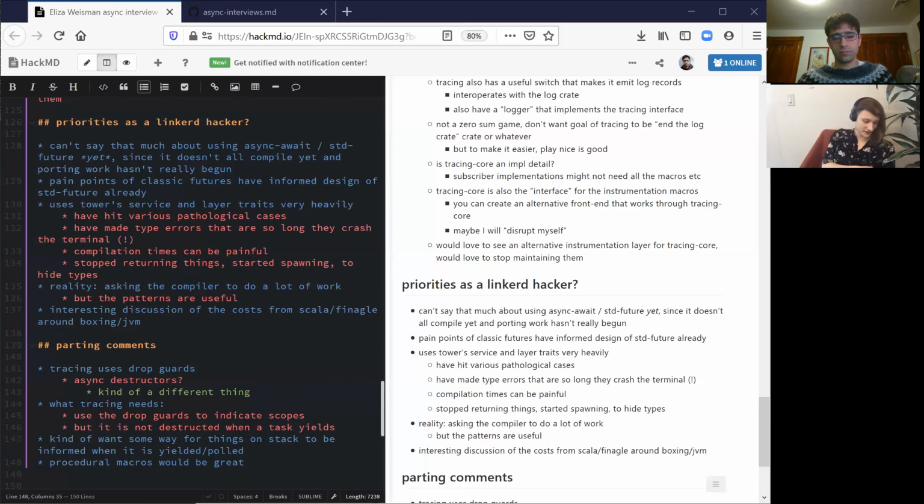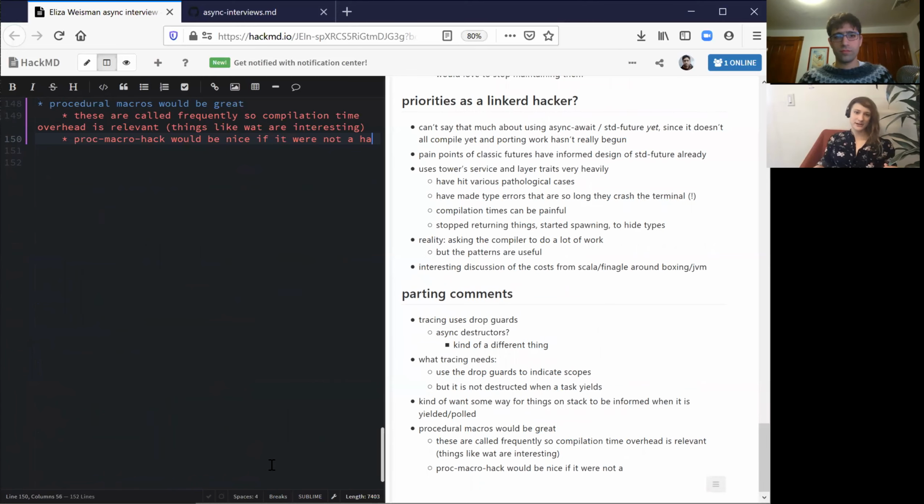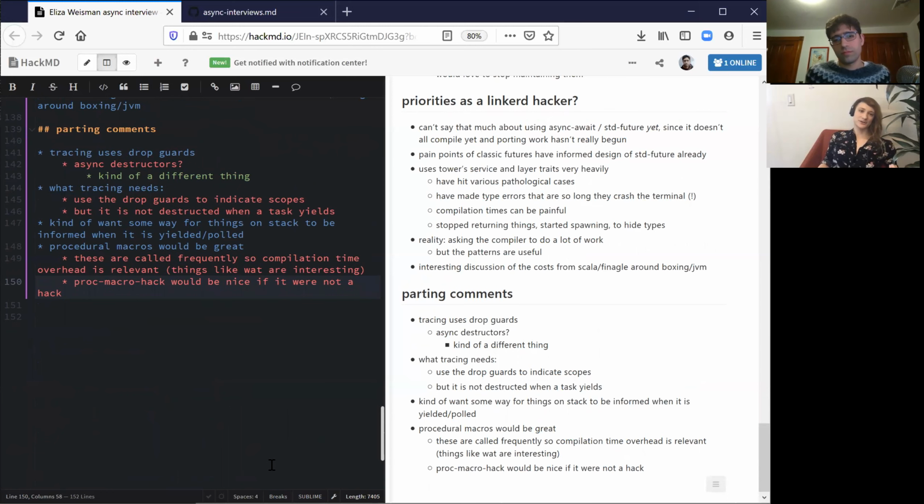So I think the work that David Tolnay is doing with Watt is very interesting to tracing. We're looking very closely at that, and also at proc macro hack, like Carl brought up in his interview, and how that's very valuable, but it's also got the word hack in its name, and it'd be kind of cool if there was a way to do this without a hack. What I'm asking for is not any specific thing relating to procedural macros as much as continued investment in procedural macros, which tracing really wants to see.